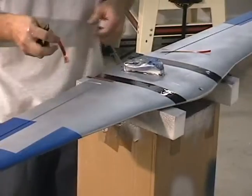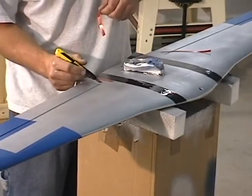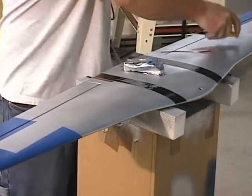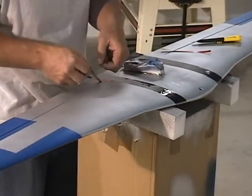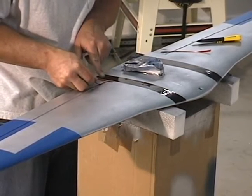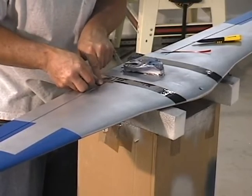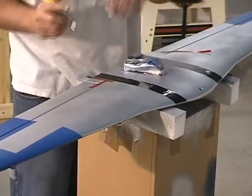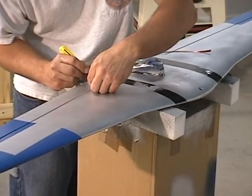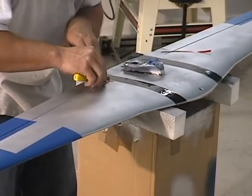And I'm just going to take this piece now, and I'm going to come square, and make it match right where the aileron starts. That way I have a reference line to do on the other side, and I can make them the same. And just square that off there. Like with my razor knife, and trim it. I'm going to trim off this extra piece right here.